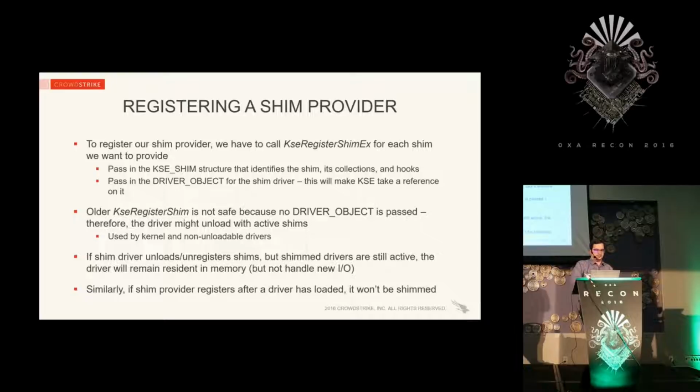So basically this means two things. If you unload and unregister your shim, but drivers are still active, you remain resident in memory. Similarly, though, it also means if you load your provider after the driver is already loaded, you can't shim an existing running driver. So you have to reboot the machine and shim it at boot, or unload the driver and reload it. Because if the driver already ran, you were never registered, so there was nothing to hook to begin with.